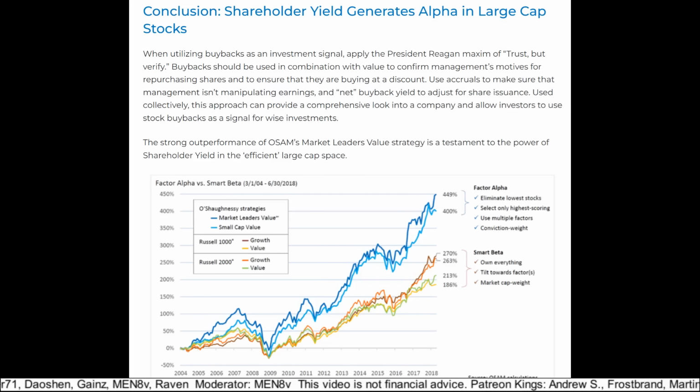Note, I found a few shareholder yield ETFs that you might want to peruse, though they're relatively small and new ETFs, so I personally wouldn't invest in them, but it'll be interesting to see how they perform over time. Okay, and if you don't want to calculate your own shareholder yields, then another option is to go to suredividend.com and get a copy of their shareholder yield spreadsheet.